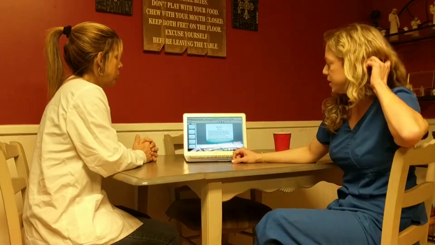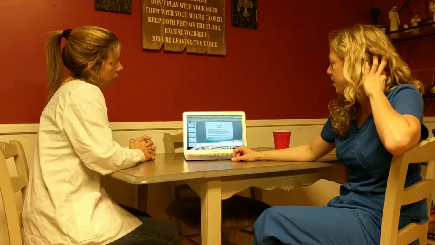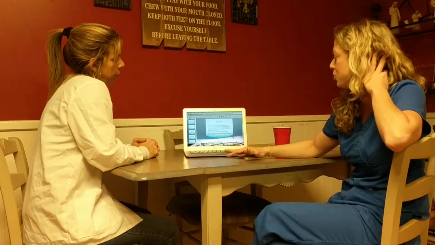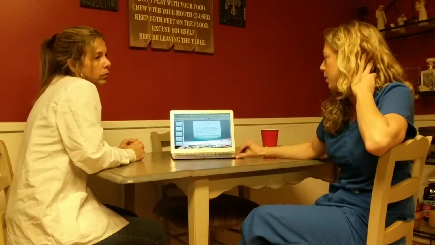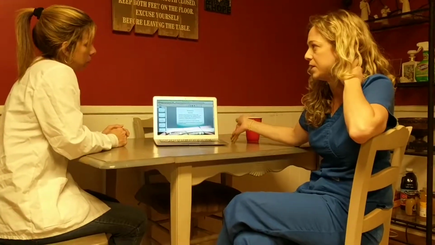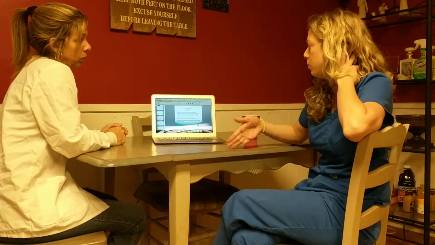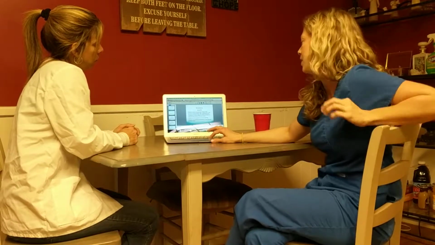So the solutions: education and in-services provided to staff involved in direct patient care. So CNAs, nurses, anybody that has hands-on care, family members, maybe even the patients themselves. Scaling tools, like we went over the Braden scale and the pressure ulcer scale, the 1 through 4. Education provided on those things.